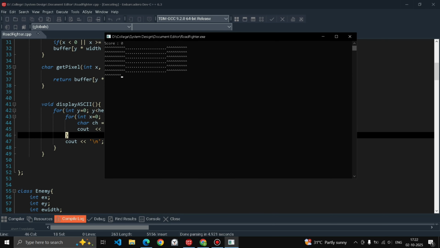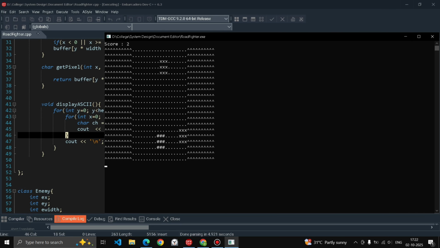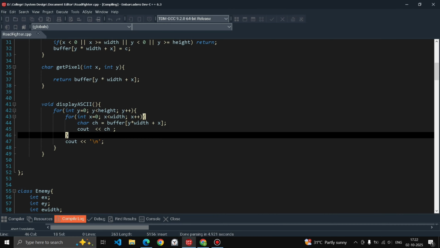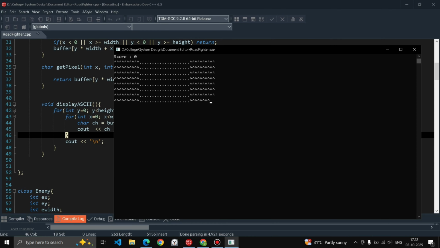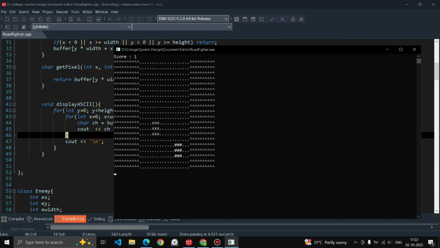Here you can see, as I told you, what exactly is being done is it is drawing it. Oh, I lose. Wait a minute, I should start it again. So as you can see here, it's drawing it again and again, and when I click A and D or W or S, it's just moving the particular car and updating each frame. It's drawing everything again and again for each frame. That's how we are updating our changes.